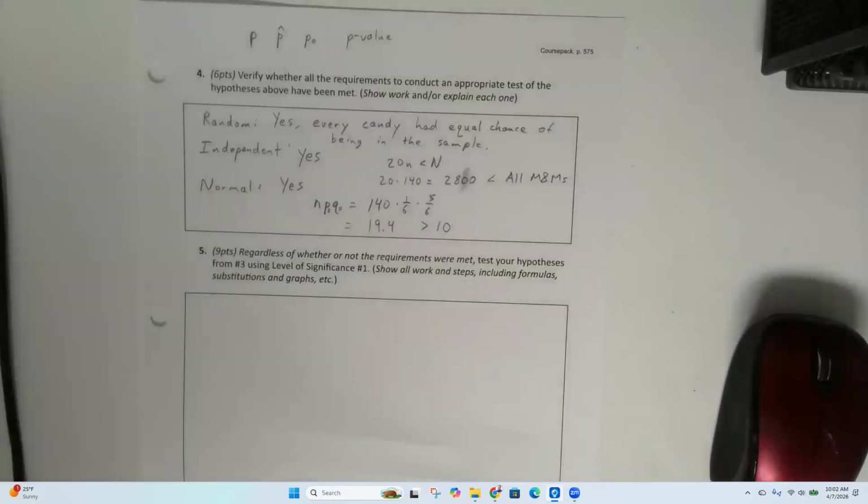And that P value is the corresponding probability that goes with the Z value you're going to find, right? So your P value is what you're going to compare against your alpha. If your P value is very small, then that means we reject the null hypothesis, right? If your P value is very large, we do not reject, right?